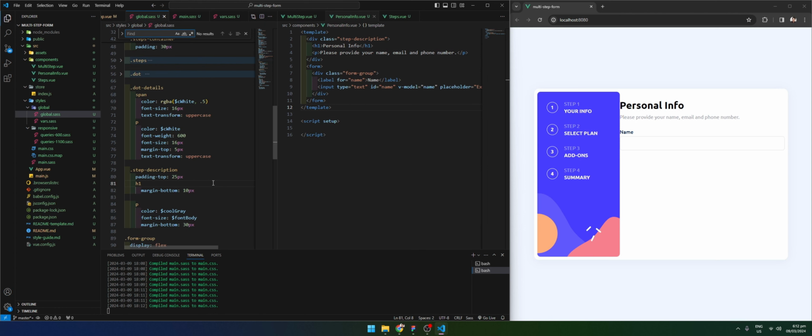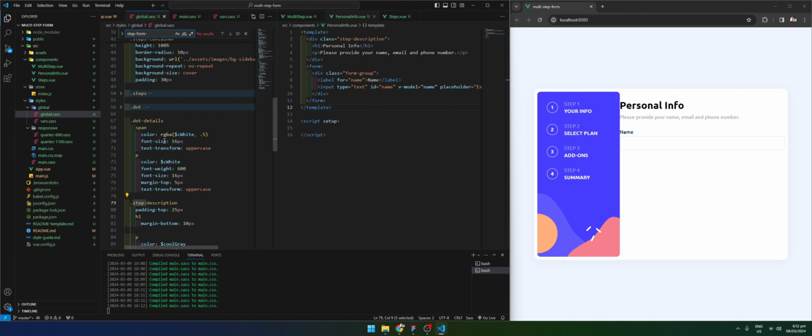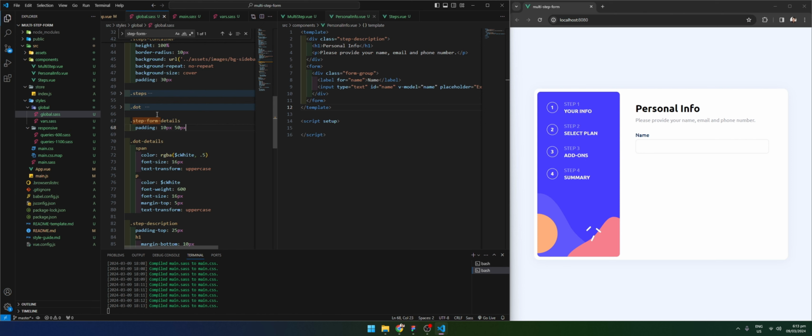Let's try to find this here. I think we haven't styled it yet, so let's add the style for that. Step-form-details, then padding 10 pixels, 50 pixels. As you can see, guys, there's a good spacing now from top, bottom, left, and right.